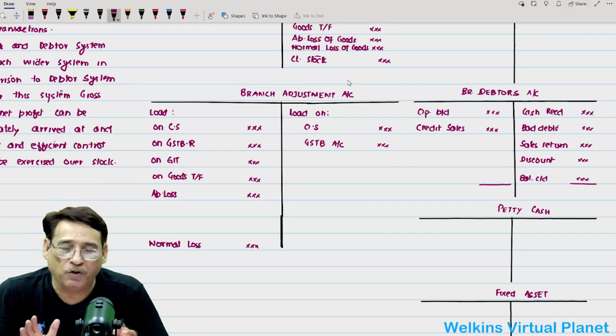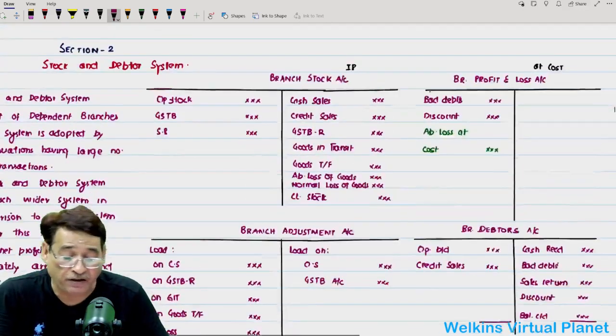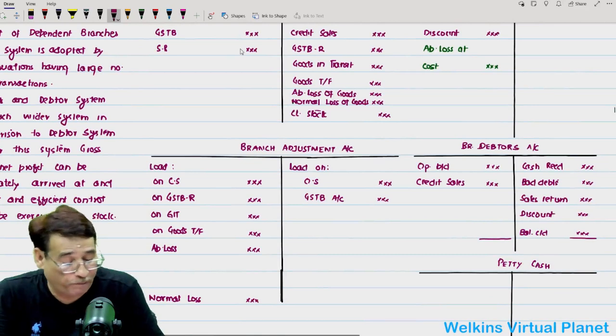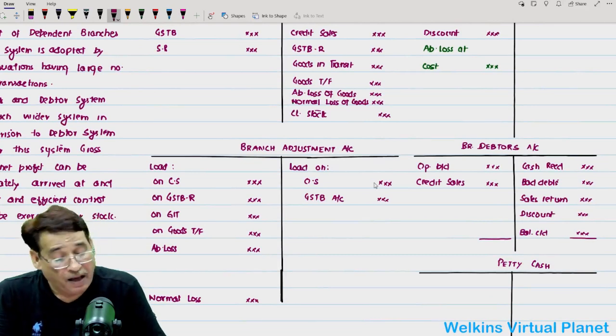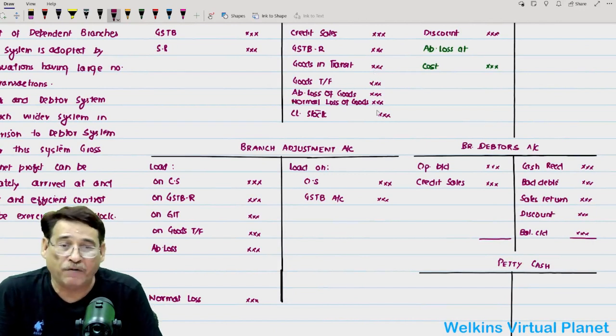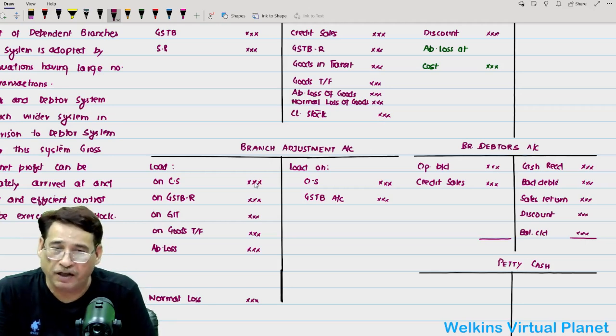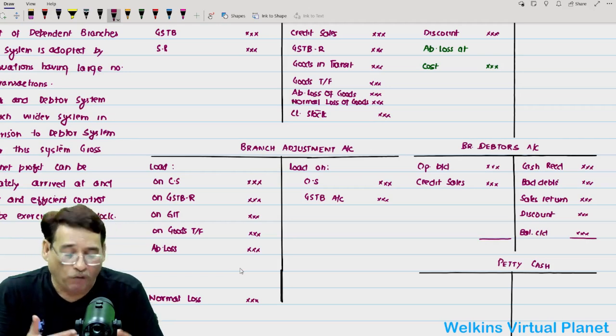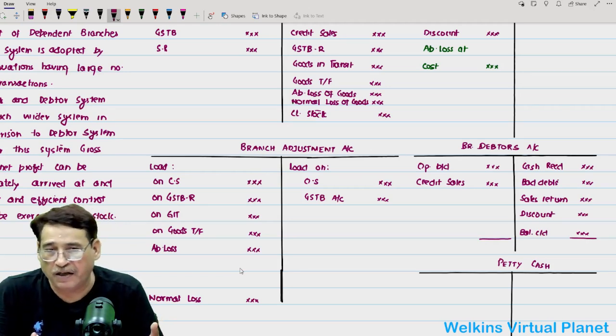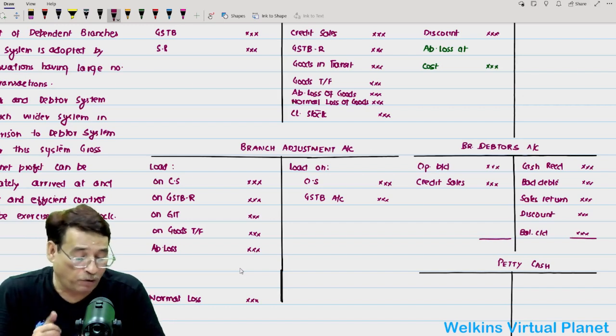Is it clear to you or not? For example, when you are sending the goods to the branch, whatever profit is included in it, you have put towards the credit side. And let us say some of the goods have remained unsold, let us say closing stock. So whatever profit is included in it, we are going to put it towards the debit side. So that is the reason after adjusting the loading, whatever net loading is there, that is actually our net gross profit. Is it clear to you?